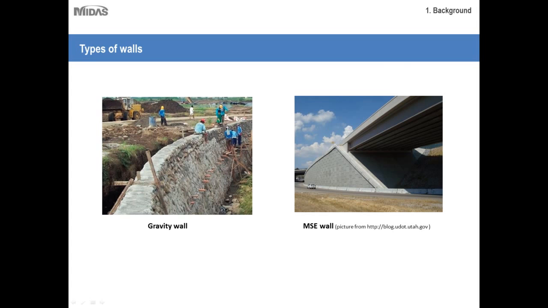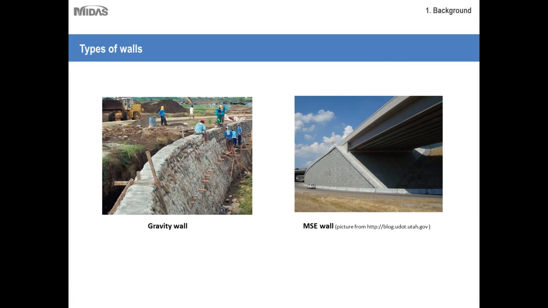This is called gravity wall because they have their interiors either filled with gravel or soil, and they are massive structures. They are self-stabilized systems, and they are used at locations where they have no space limitations. But as you can see, they are not very aesthetic in appearance and have a crude finish.